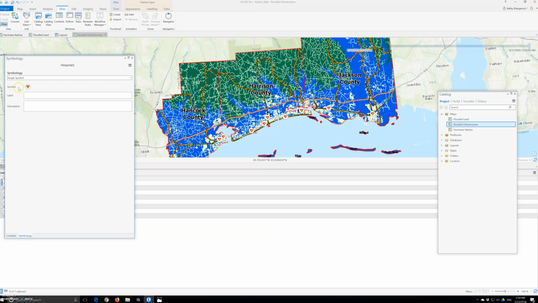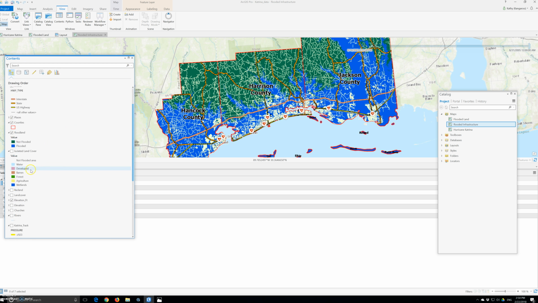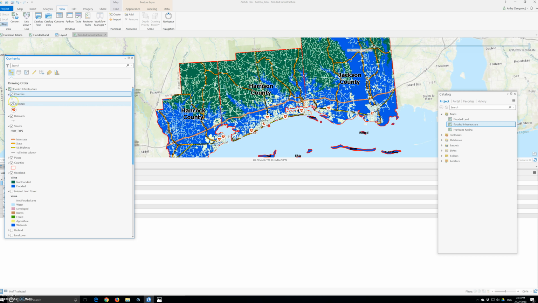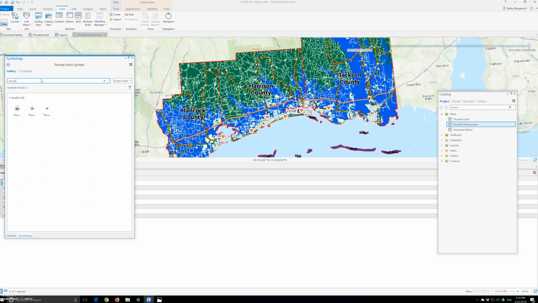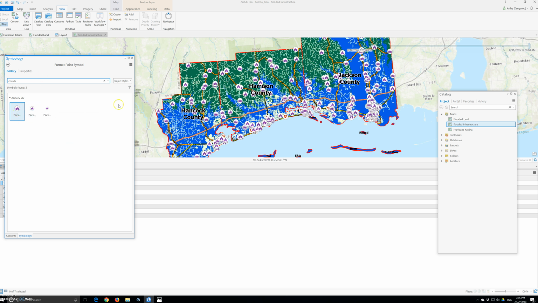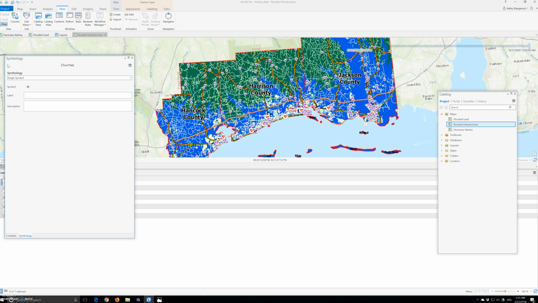I will just type in churches. We cannot see the churches because they're down below, and this icon we cannot see. Then I will type churches. Church. Alright, place of worship. Okay, there. Wow, that's a lot. Small one then. Okay. And we have a churches and close symbology, and we will save everything. Just save. Okay. Those infrastructure, and we can see a lot of churches near the coastal area is flooded.